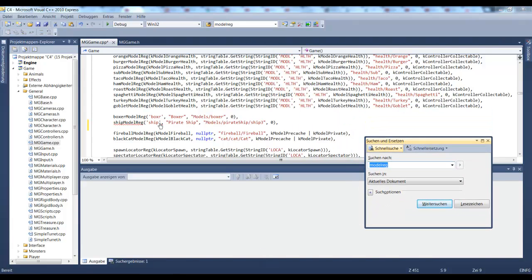Then you've got a 4-character model key that the world uses to uniquely identify the model. Then you've got the text which appears in the model's page within the editor, and then you have a path to the model. Let's call this here pirate ship.